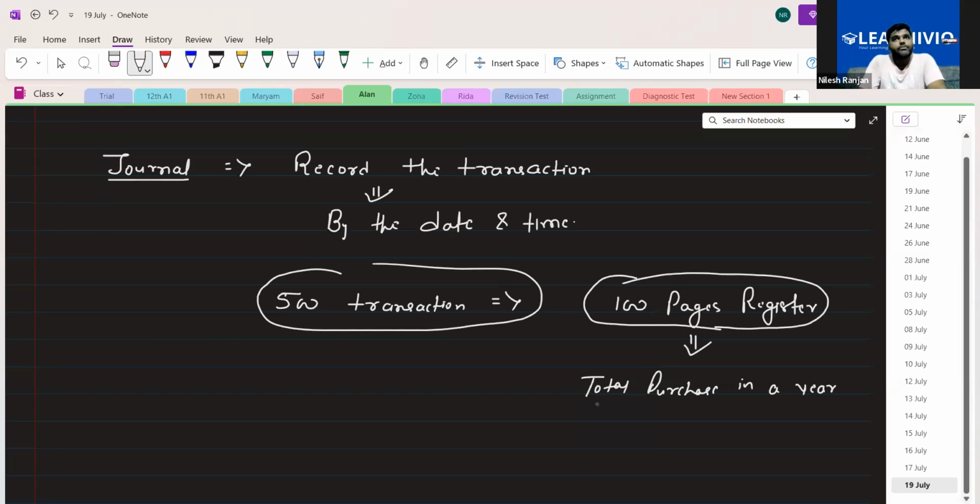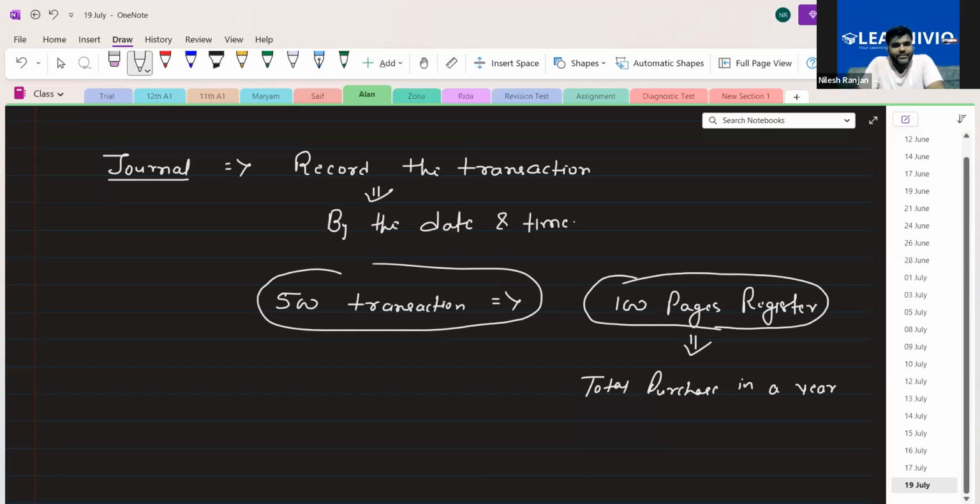Now, why are we preparing these books? Because we have to separate all the transactions. If there is any mistake related to purchase, we can easily find it in the purchase book separately. We don't have to go through all the cash transactions or all the sales transactions. We will only try to find the error in the purchase book. So it will take less time and provide us information very quickly. This is our subsidiary book.